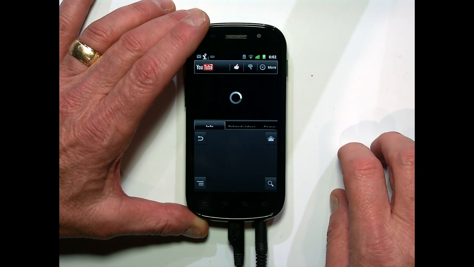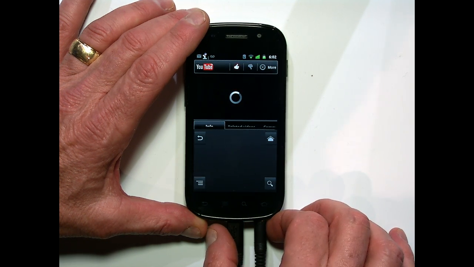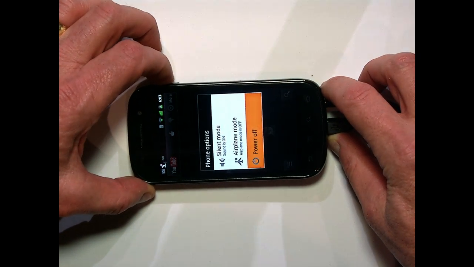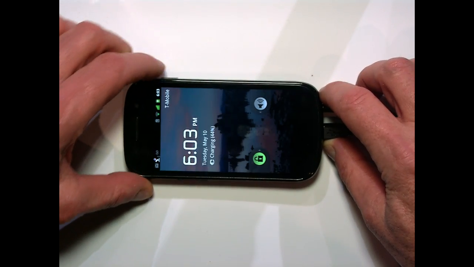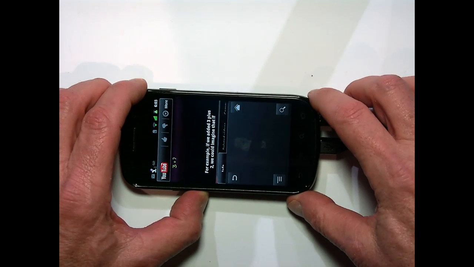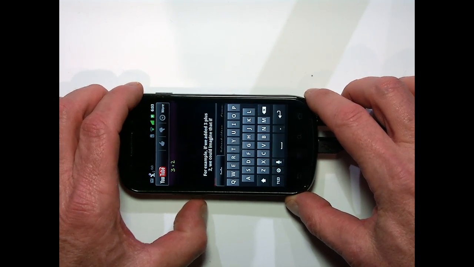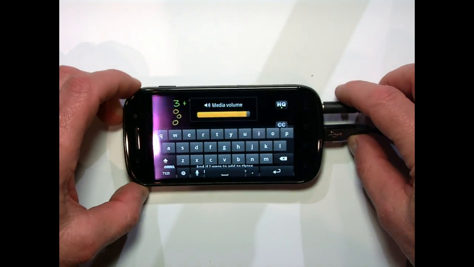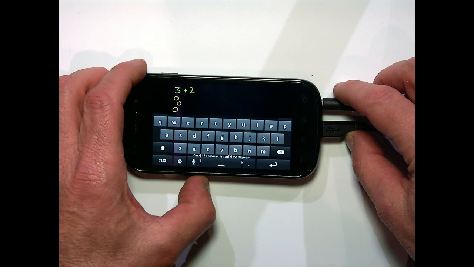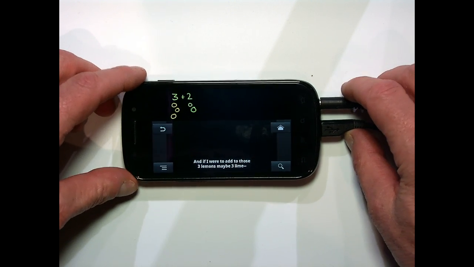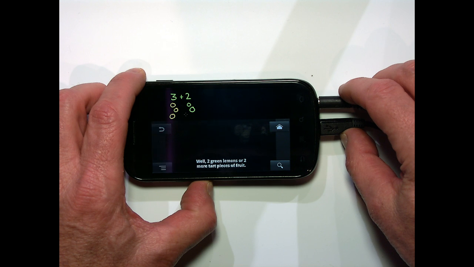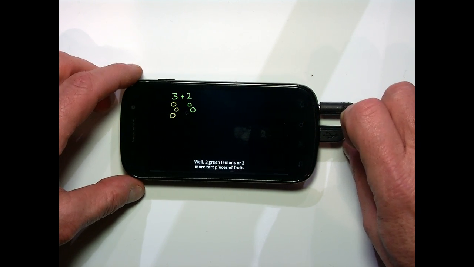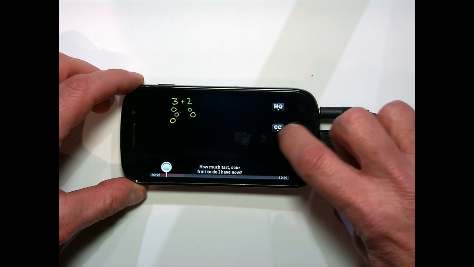Adding 2-digit numbers. In the last video, we got some practice adding smaller numbers. For example, if we added 3 lemons, 1, 2, 3, and if I were to add to those 3 lemons maybe 2 limes, two green, more tart pieces of fruit, how much tart, sour fruit do I have now?